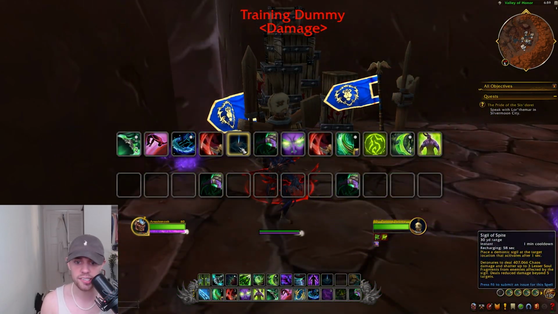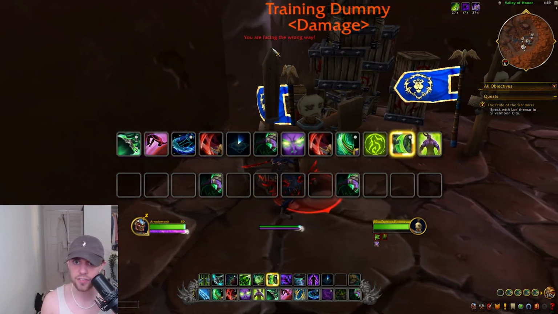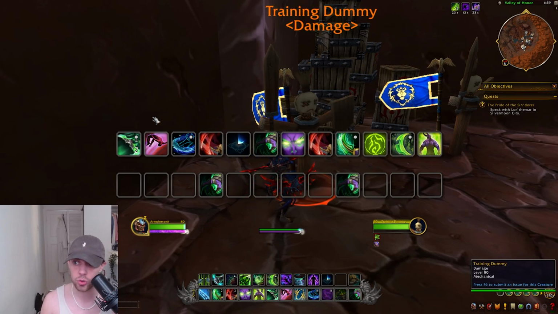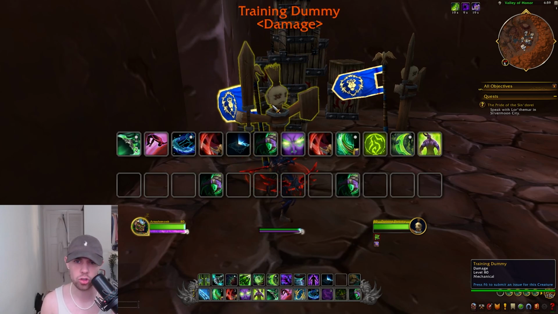Place a demonic sigil at the target location, and it's going to detonate, shattering up to some Lesser Soul Fragments. And collecting these is going to give you those buffs that you need for Art of the Glaive, which will enhance your Throw Glaive from the hero talents. And I will be going through the hero talents in full detail shortly.